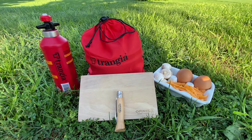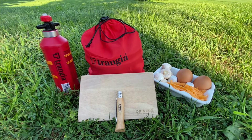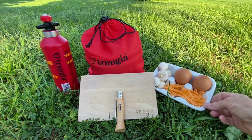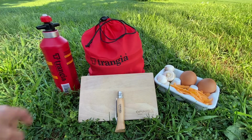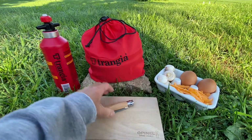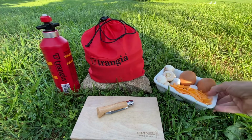This morning I'm going to make an omelet with mushroom, ham, and cheese. I just kind of threw my eggs and cheese and mushrooms in this little ceramic egg carton. I have my stove in here, and then the alcohol, and then of course my cutting board and little kitchen knife. So let's go ahead and get started.